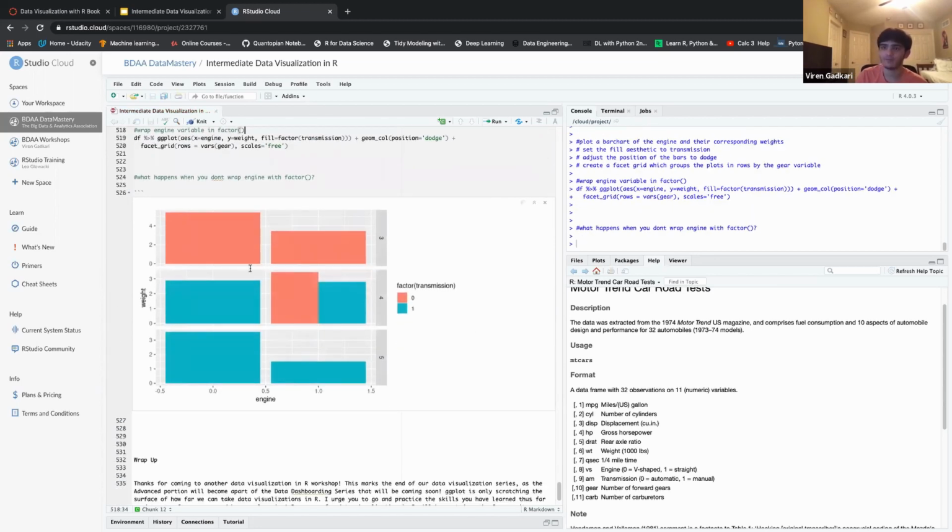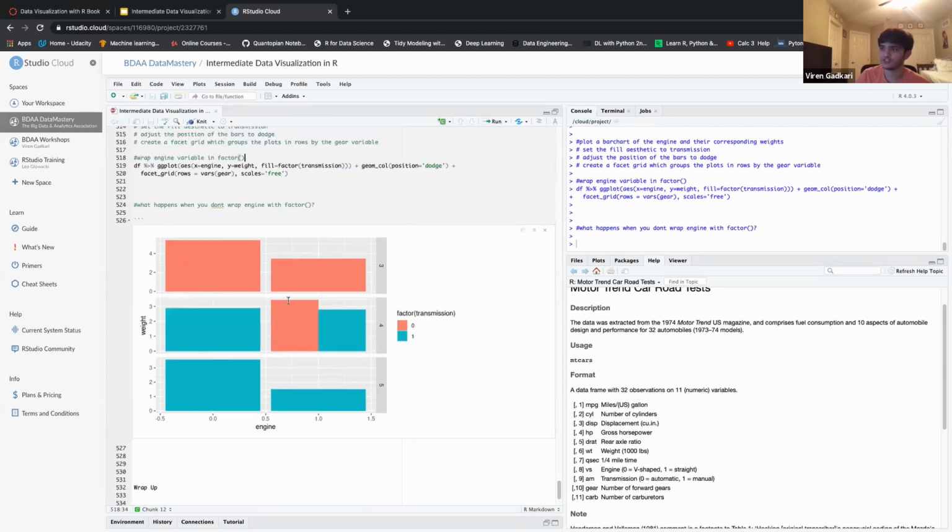So, we get our plot here, we see our bar plot changes by the various gears 3, 4, 5, and then also by transmission, right? 0 and 1 being the labels of the transmission. But this scale here is a bit deceptive, right? Our engine is only taking up 2 different observations. It's either V-shaped or straight. There's no -0.5 engine or 0.5 engine, right? From the plot, it shows 0 and 1, but our scale doesn't make sense.